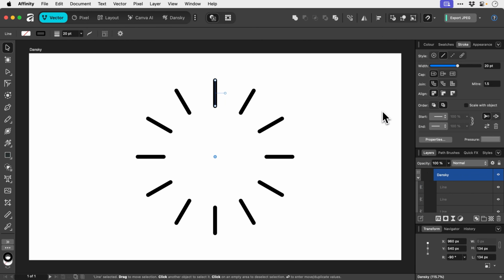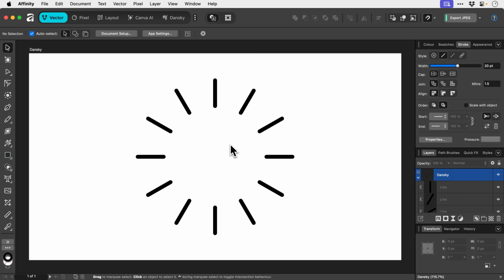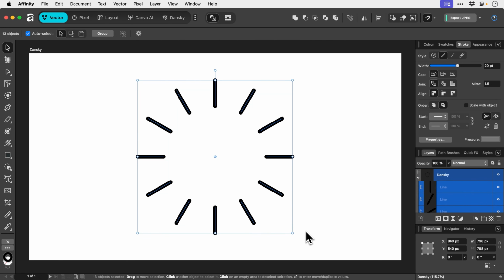Press return. And then if you want to, you can go and grab the transform point and you can snap it back to the center of the object. Now let's say we want to change the size of all of these, but we don't want to recreate them and repeat that entire process. What we can do is select everything and then turn on this option up here, transform objects separately.